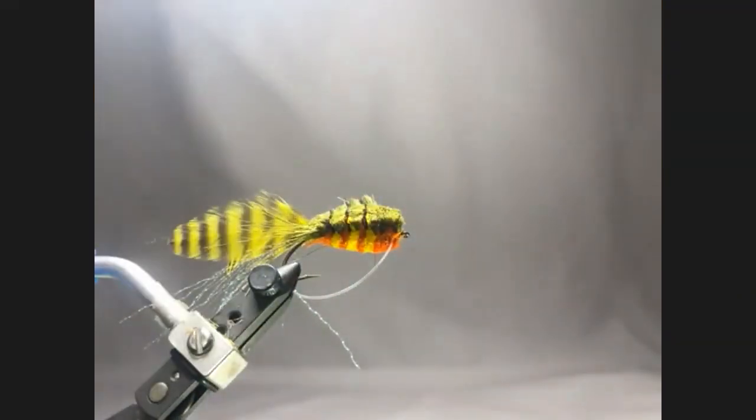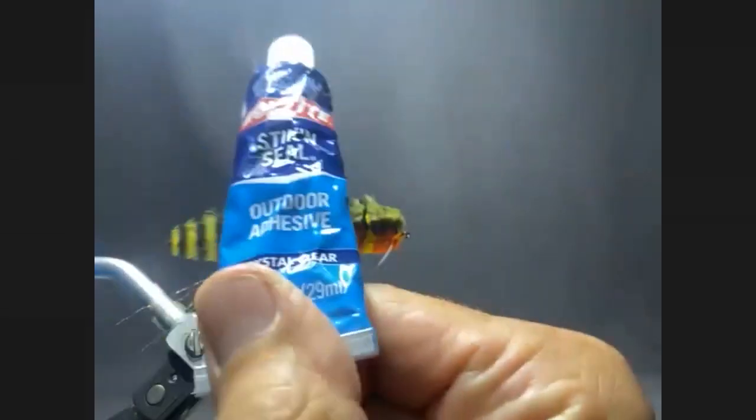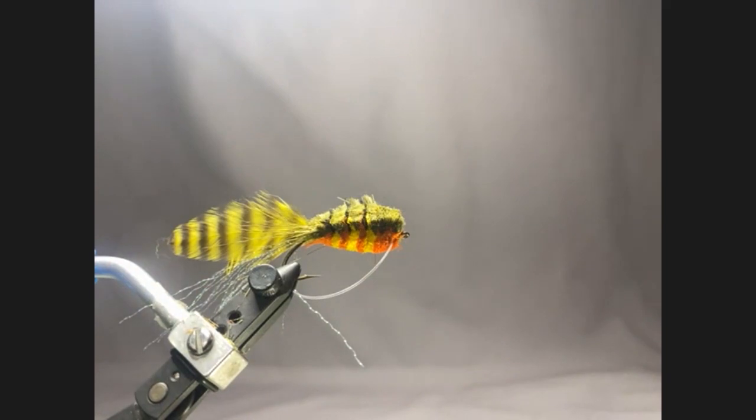Now, many, many years ago, I went to Home Depot and bought every glue in the store because I kept having eyes fall off. And this is what I found. Loctite Stick and Seal outdoor, not indoor, outdoor. You want the outdoor adhesive because it has the nasty chemicals in it that melt the plastic. The glue actually melts the plastic.